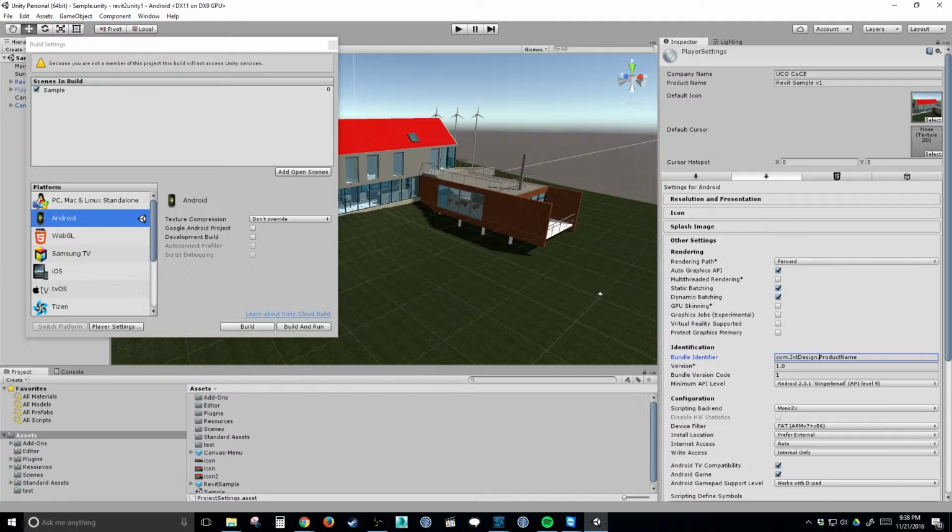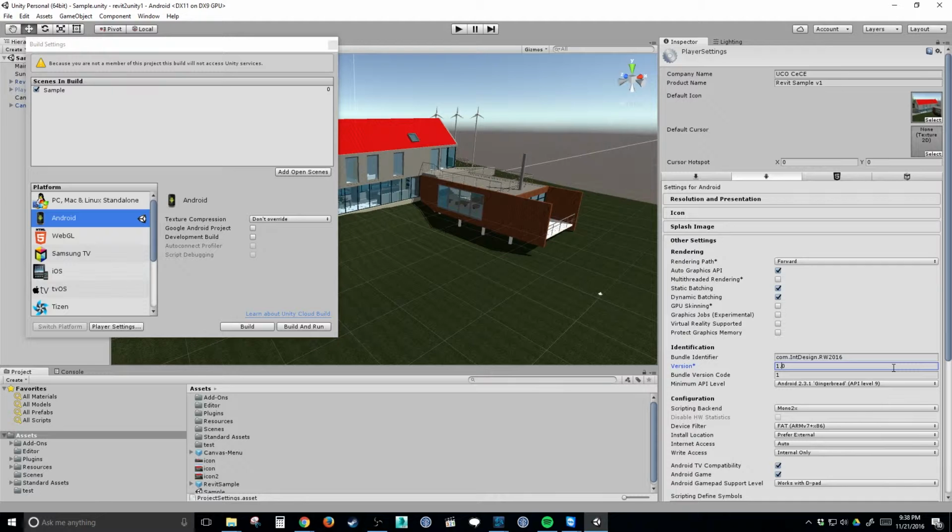Make sure that dot stays, and then I'm going to give it a product name. Doesn't really matter, it just needs to be unique. So for me, I'm just going to put my initials, RW for Robert Wall, and then I'm going to put my year. That's all that really matters. Next thing that we need to do here, version. Since this is my number 1 version that I'm building, I'm going to leave it as 1.0.